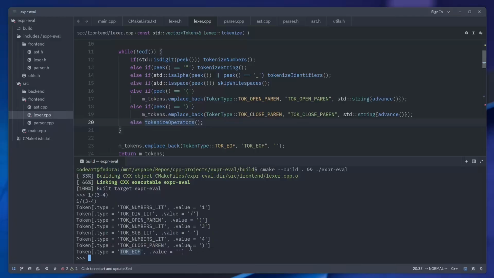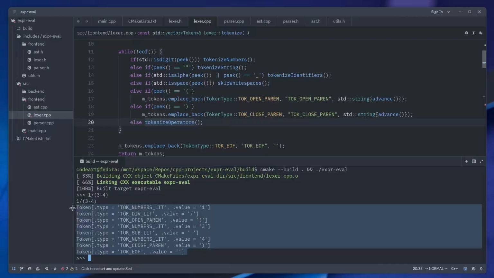This is actually the vector of tokens. That's what we're supposed to now pass into our parser. And our parser will be taking this vector of tokens and trying to figure out the order of operations: are we doing addition first, multiplication, division, maybe assignment, all those kinds of things.